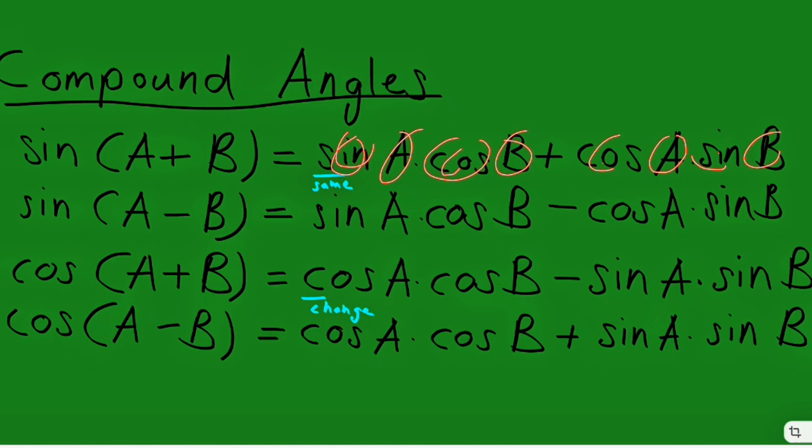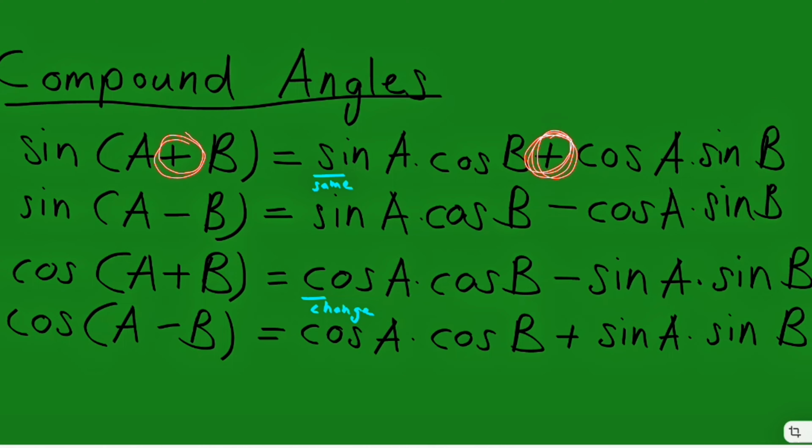The reason why I'm saying same here, same is this S right here. It means same. It means we should keep the same sign. Don't change the sign. Never ever change the sign. If it's a plus here, you let the plus be as it is. It remains the same. If it's a minus here, it'll be a minus even here. It doesn't change. For cos, it's cos, cos, sine, sine. So that's the rhythm that you should remember when you see these compound angles.